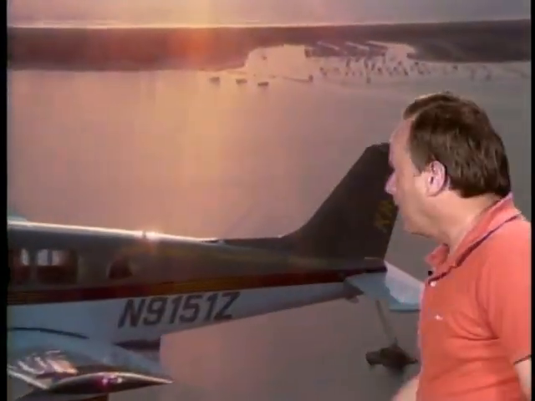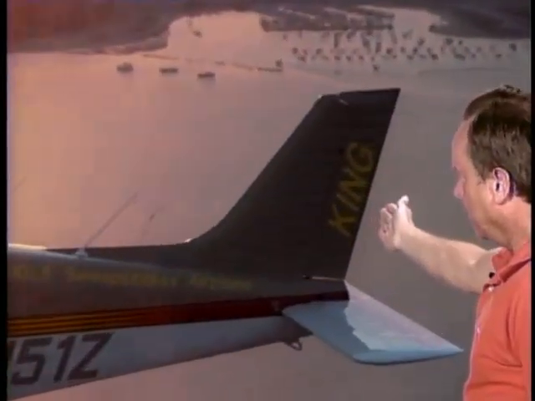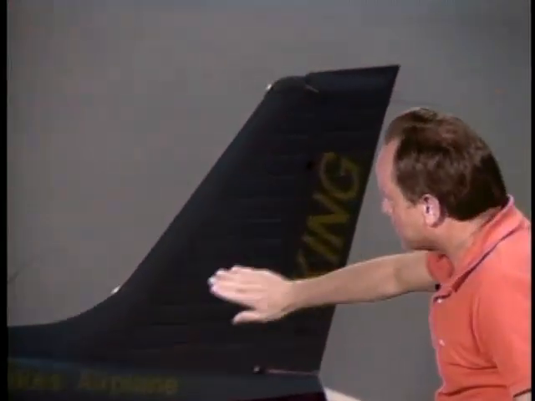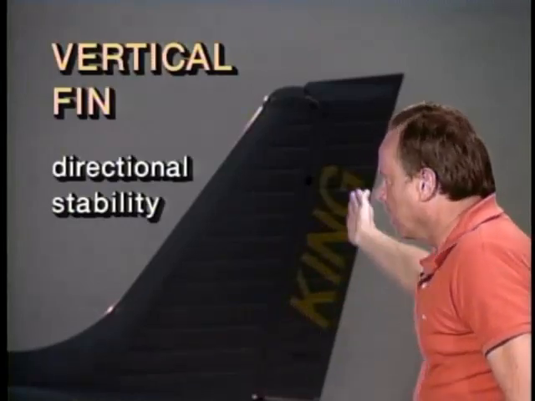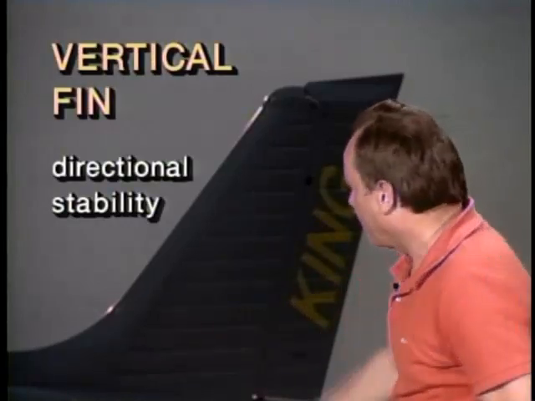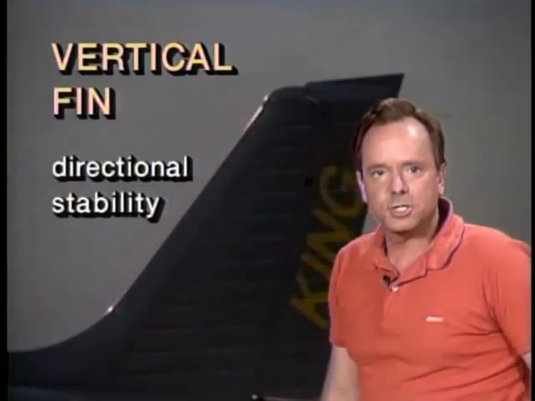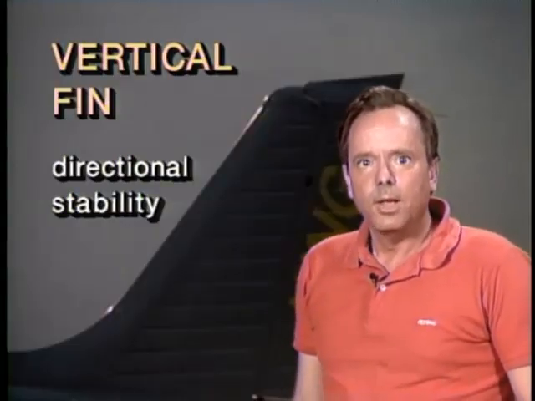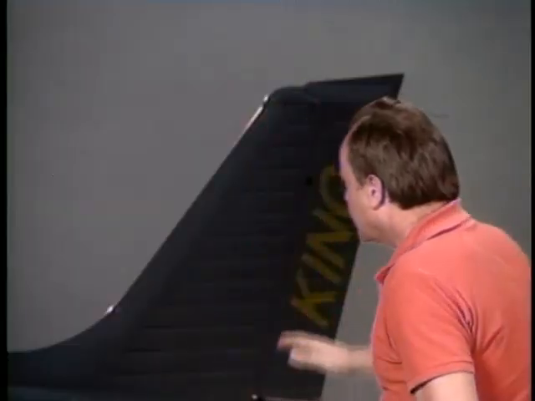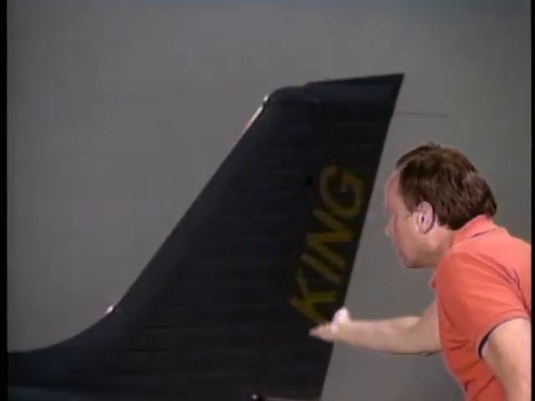Now let's talk about directional stability. They're going to ask, what is the purpose of the vertical fin on an aircraft? Well, the purpose of this vertical fin, other than advertising our name of our courses, is to provide directional stability. Now, an airplane is controlled directionally about its vertical axis by the rudder. So the rudder controls the airplane about the vertical axis. That's the line from the ceiling to the floor.